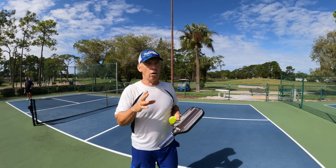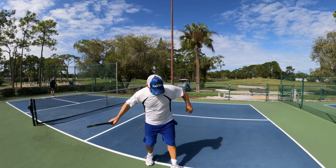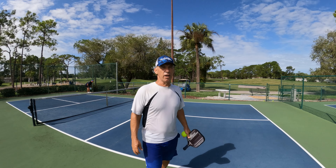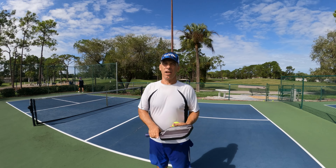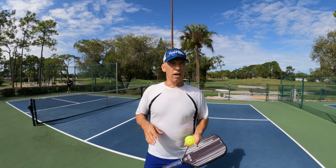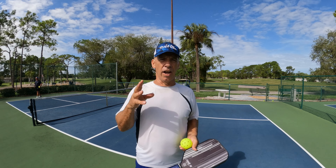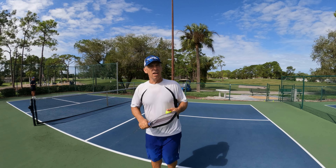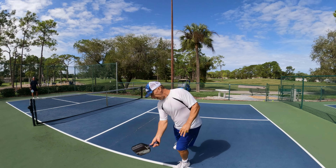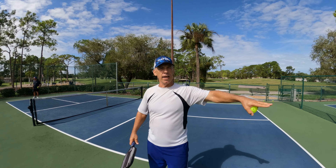Here's another theory. You always see players put their head down when they hit the pickleball and they don't lift it up. People think, 'Oh, that's keeping your eye on the ball.' No, that's not exactly true. I did this in handball and in tennis, and I notice it in pickleball also. The technique is: if I keep my head down, I can trick my opponent — they won't know where I'm going to hit it.